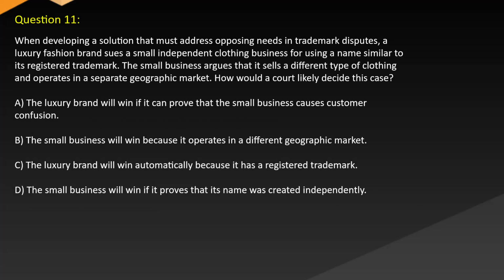Question 11. When developing a solution that must address opposing needs in trademark disputes, a luxury fashion brand sues a small independent clothing business for using a name similar to its registered trademark. The small business argues that it sells a different type of clothing and operates in a separate geographic market. How would a court likely decide this case?